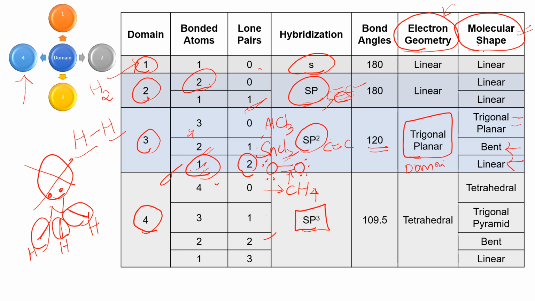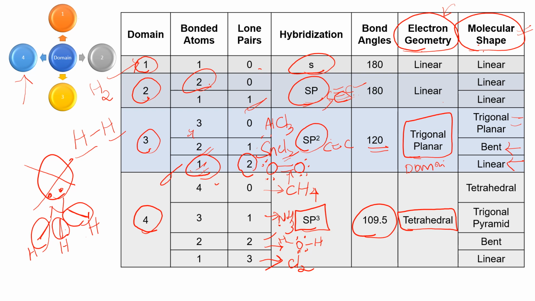For 3 bonds with 1 lone pair, we have our ammonia, NH3, where nitrogen is bonded to 3 and has 1 lone pair. For 2 bonds and 2 lone pairs, you can take OH2, or water. It has 2 bonds and 2 lone pairs on this oxygen because oxygen is our central atom. For 3 lone pairs and 1 bond, you can take chlorine, bromine, or iodine. All of these have a bond angle of 109.5 and they all have an electron geometry of tetrahedral shape.